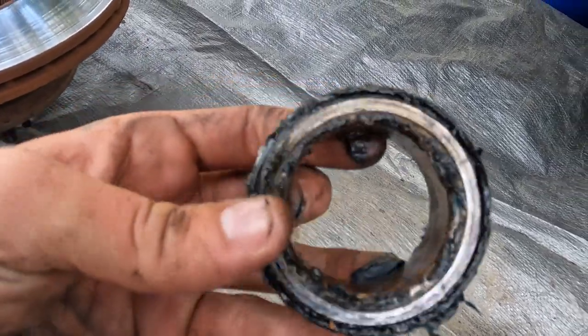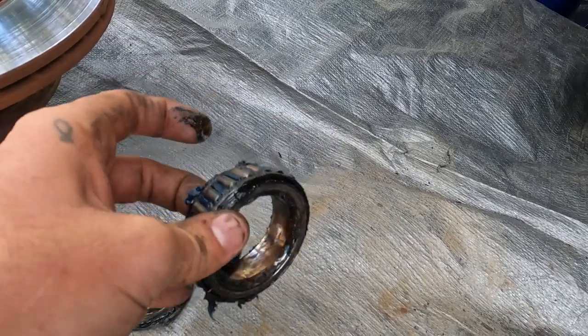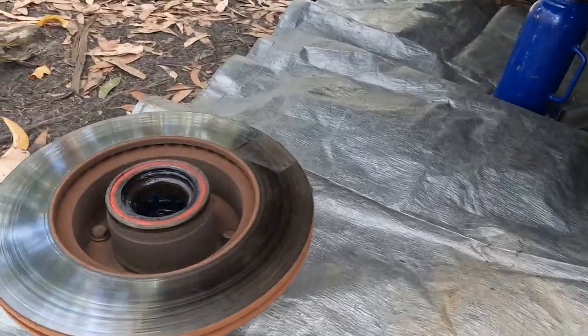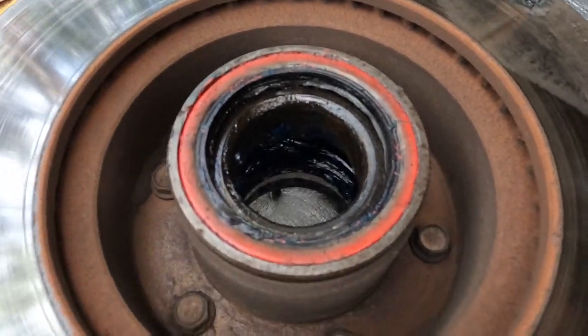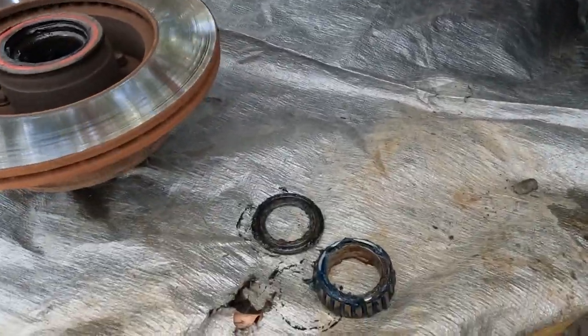You can see all the black grease, that's excess heat. It doesn't feel too bad, but it definitely feels there's a bit more movement in it than there should be. So all I've got to do now is pop that seal off the back, take the inner bearing out and then punch out the races. Just clean it all up with brake cleaner, repack them and away we go.